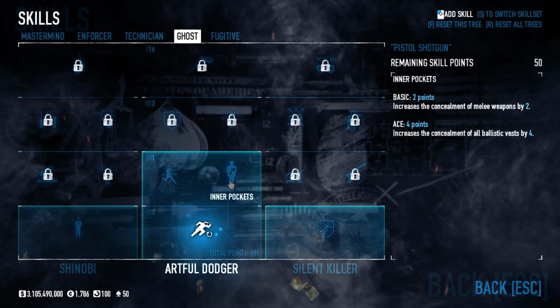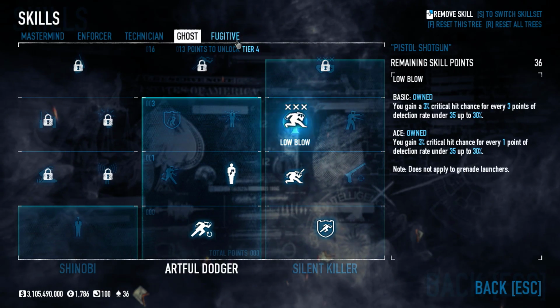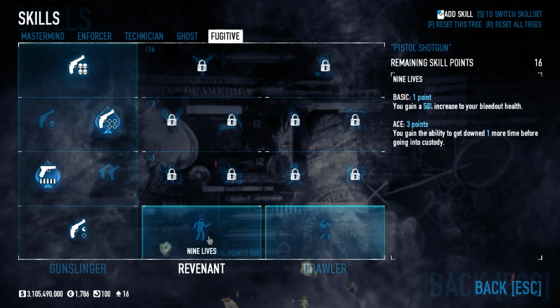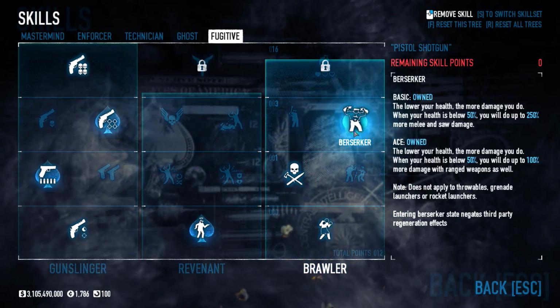In Ghost, it's Duck and Cover, Inner Pockets, with Low Blow as a necessary pickup in Silent Killer, and finally in Fugitive we go for pistol skills, acing out Gun Nut, Desperado, and basicing Trigger Happy, before acing 9 Lives for 1 down, and acing Berserker for even more damage potential.